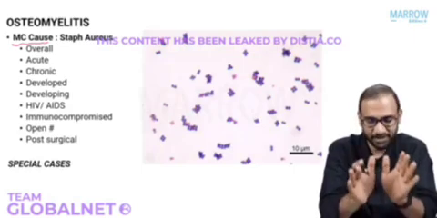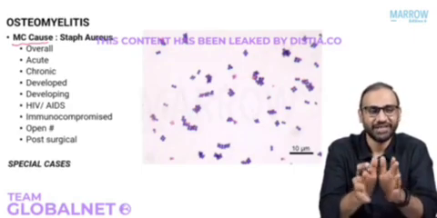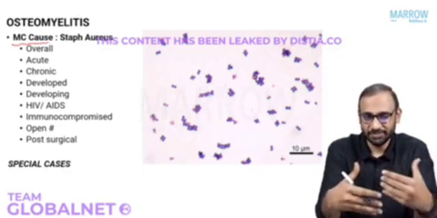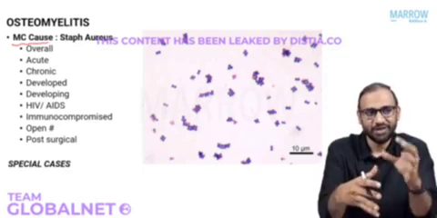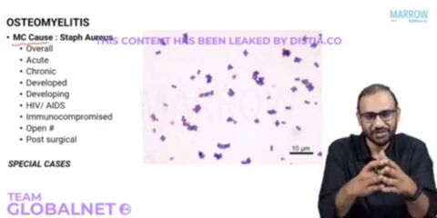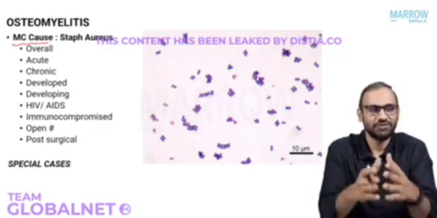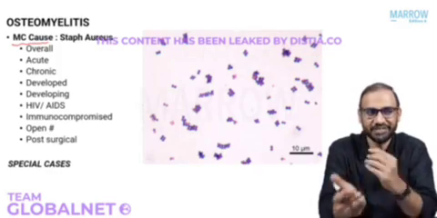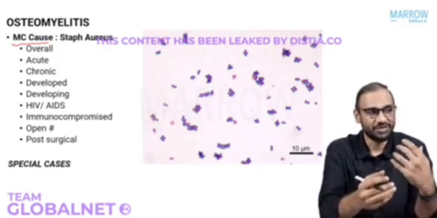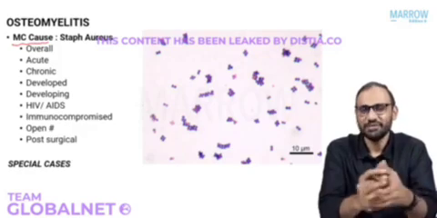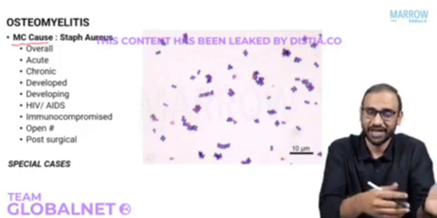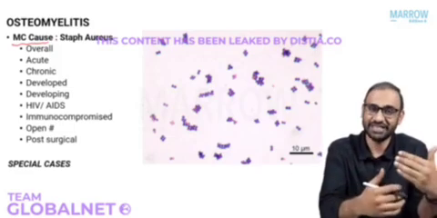In fact, let me take a small moment here and tell you that most of the infections that occur in the musculoskeletal system, I am talking about orthopedics, the master bug or the king bug is usually Staphylococcus aureus. So if you are ever confused in marking which organism causes septic arthritis or osteomyelitis or tenosynovitis, you can safely mark Staphylococcus aureus. Now, obviously, there will be exceptions to this, and those will be MCQs, and we shall discuss them.